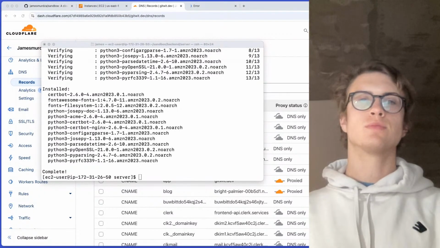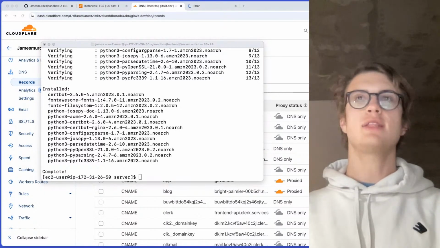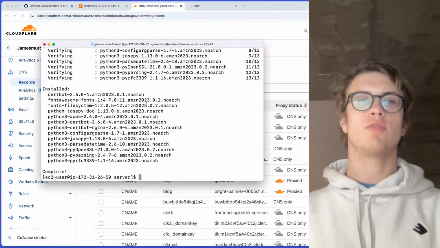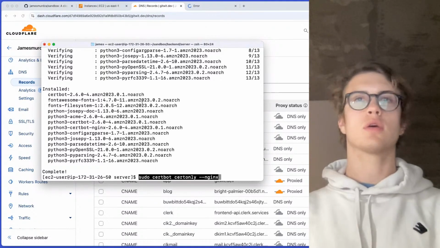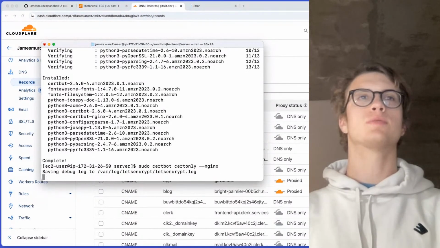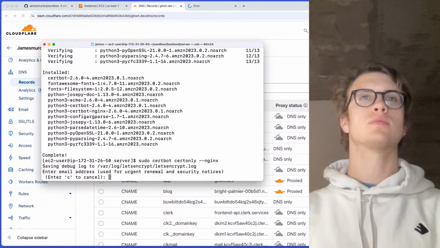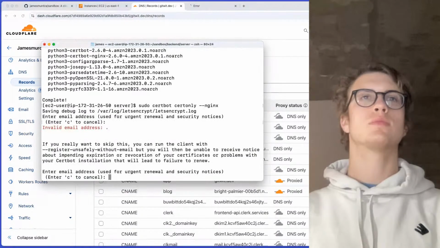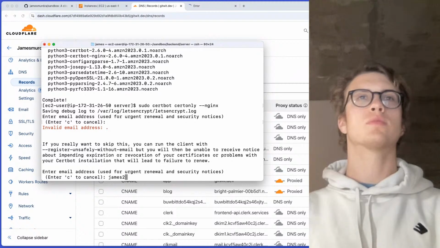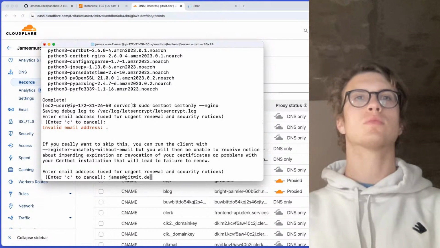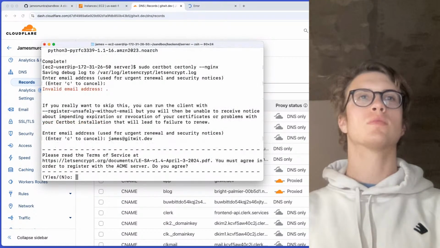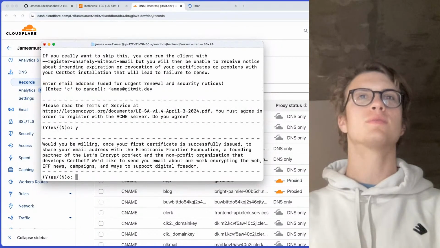And going to create the SSL certificate by running certbot. Yes, I agree.